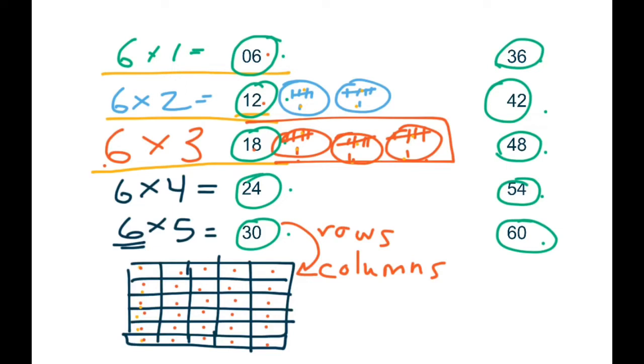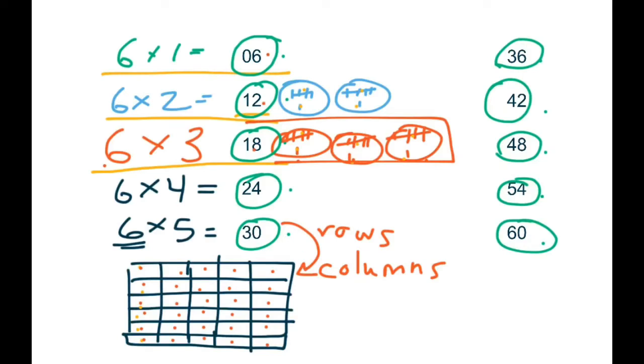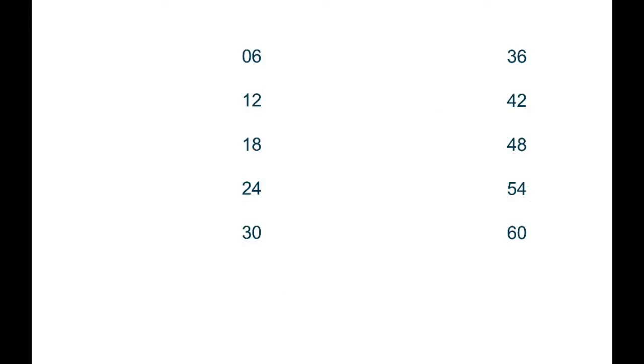But it is good to know how to count by 2s, by 3s, by 4s, by 5s, by 6s, and all the way up. It's very helpful. So let's take a look. Right here we have 6 times 6. Now, if I know how to count by 6s, and it's 6 times 6, I need to count by 6s 6 times. So we go back here and we say 6, 12, 18, 24, 30, 36. That's if you know how to count by 6s. Not all of us do yet.